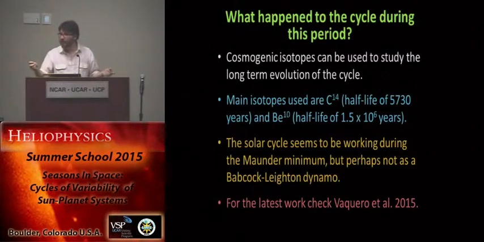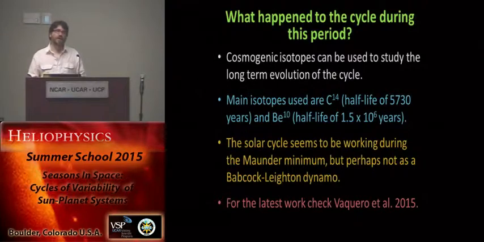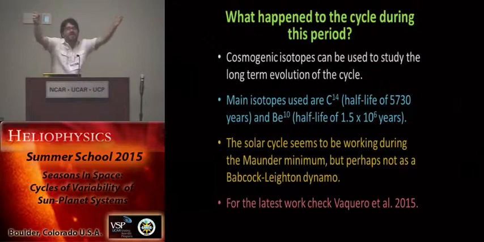There was a directive: the director of the observatory forbade people to report sunspot numbers. Because it was still under the whole "the sun's not perfect" kind of thing, they wanted to avoid controversy, right? Until they figured out whether it was a sin or not to look at the sun and say it has spots, let's just forget it, right? And so what you have are reports of years without a single sunspot measurement.